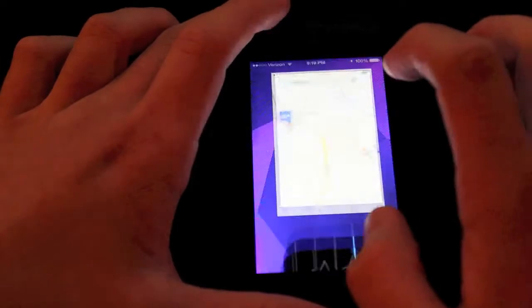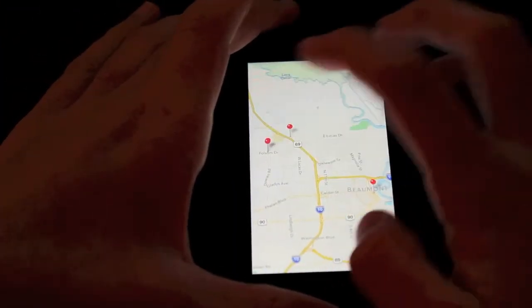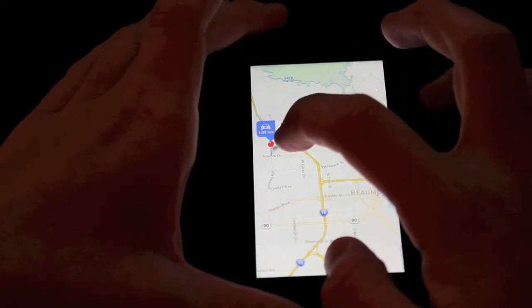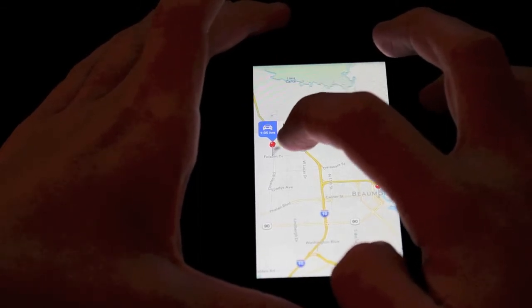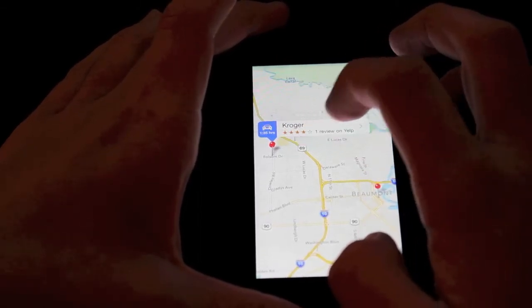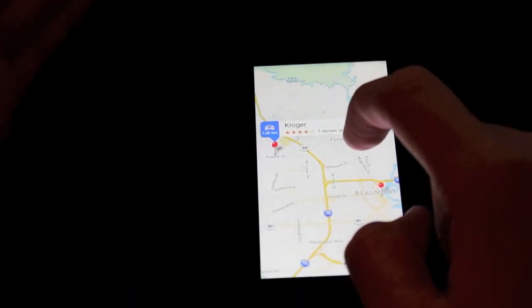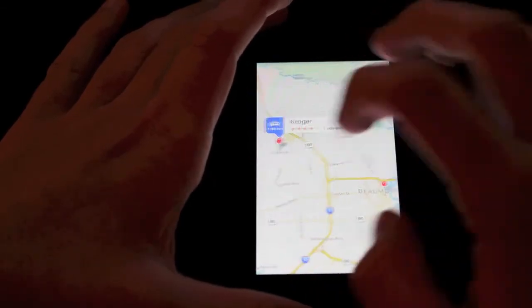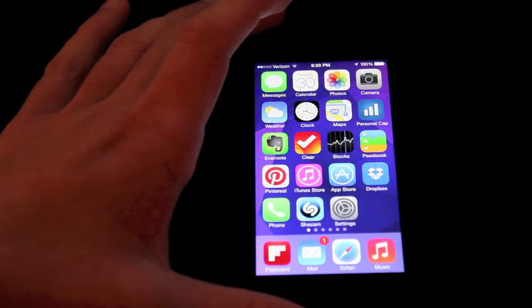Alright, maps, I already have this set up here. If I'm going to my favorite fattening restaurant, it will now show you the amount of time it takes, 1.35 hours, to get to Kroger. It's not Starbucks anymore. See, they're trying to make me healthier by going to a store that sells health food. That's kind of nice, Apple. Anyway, so it shows a little time symbol under the car icon.